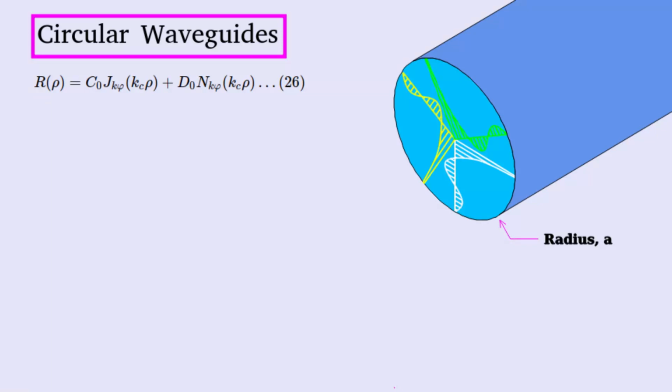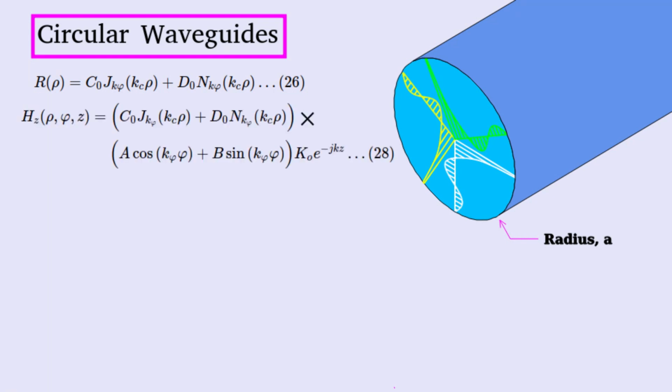So let's work through this calculation more formally. This is what Hz is in the waveguide. We've worked this equation out earlier. You can see the Bessel function in Hz. And so as we approach the axis or centre of the waveguide, the second order Bessel function approaches negative infinity, and so Hz approaches negative infinity, which can't happen.